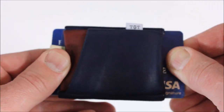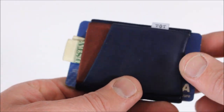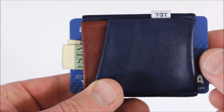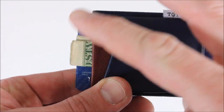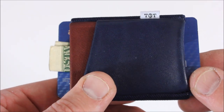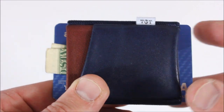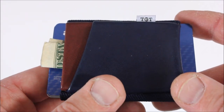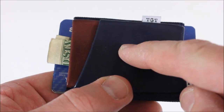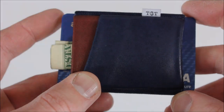I have five cards in there right now — you could probably fit six, but seven would be too much. With five you still have to shimmy a card out, but it works fine. For me, I keep some cash in the first pocket and receipts from work in the second pocket — things like going out to lunch or buying different things for work — and then my cards in the third section.